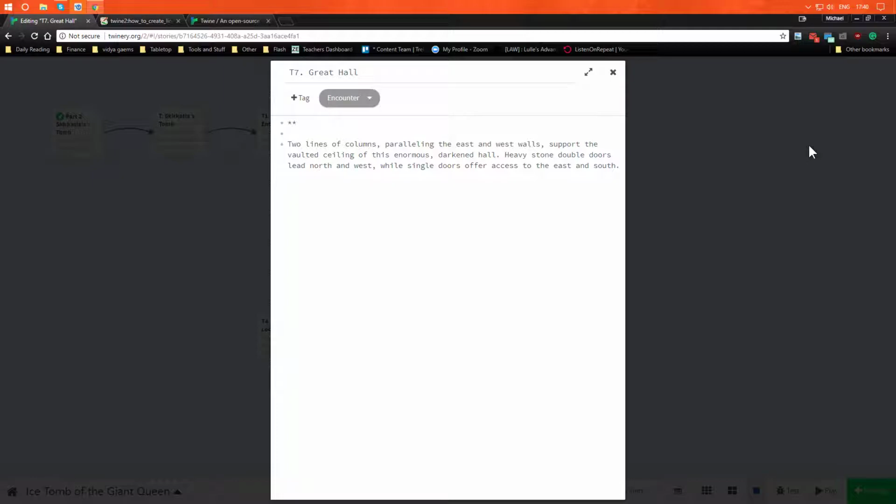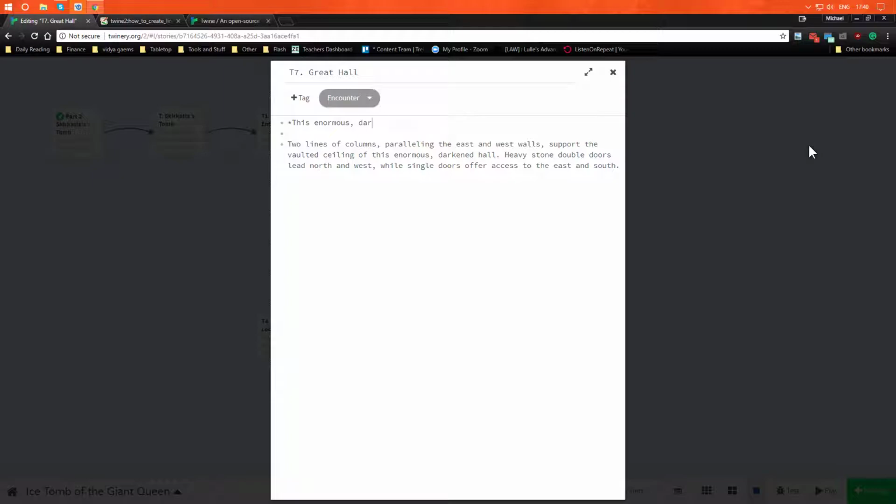It's not like your players are going to have a... well, they might be able to see that just by physically looking at the map. But either way, let's do something a little bit more descriptive. So we might say something like, the darkened hall. So I'm rewriting it, right? I'm going to be using a lot of the text from before.